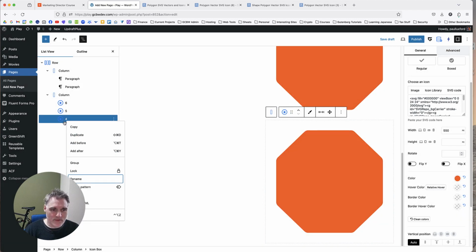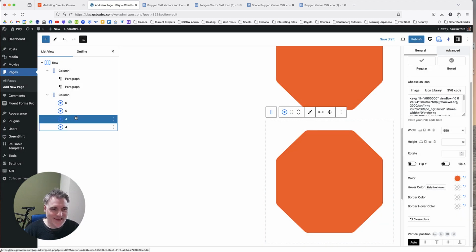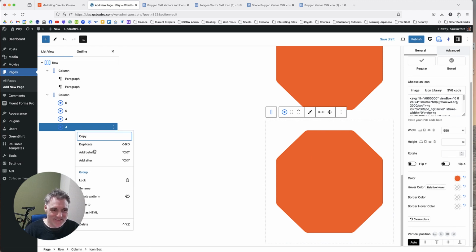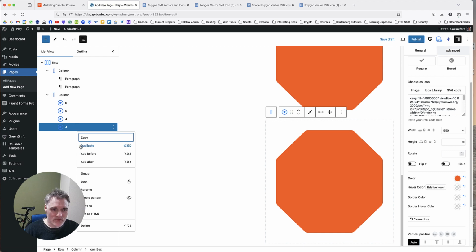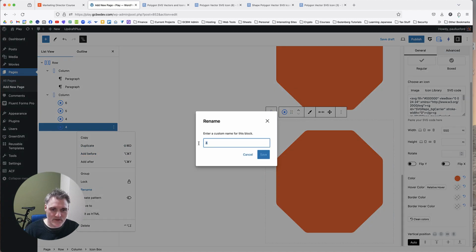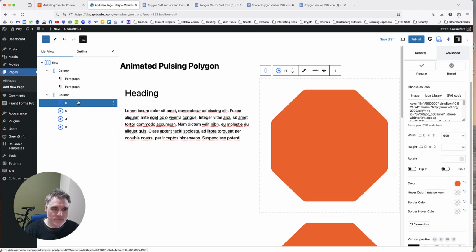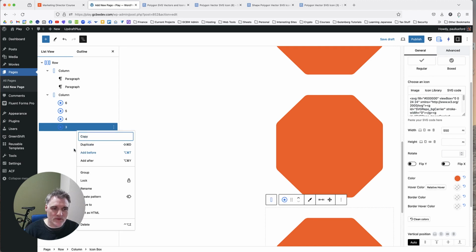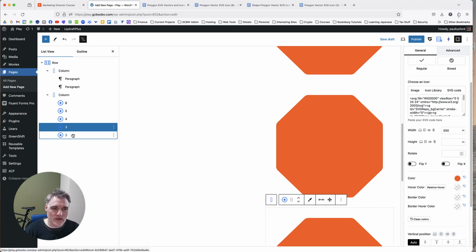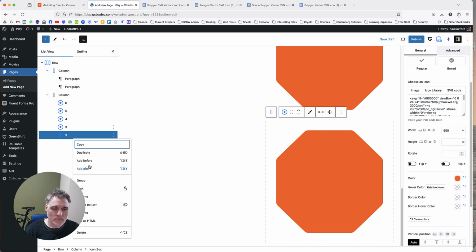4. I thought this was going to be a short video, but it's not going to be. So I've just duplicated that one there, keyboard shortcut that one, and this is going to be 6, 5, 4, 3. So these are the two large ones. Then I'm going to duplicate number 2.